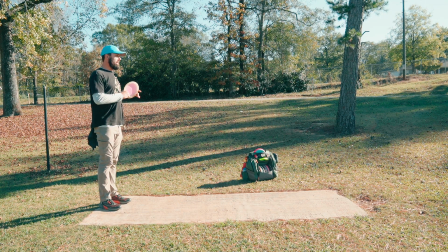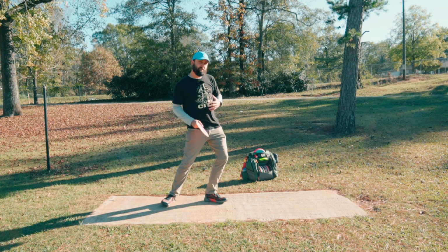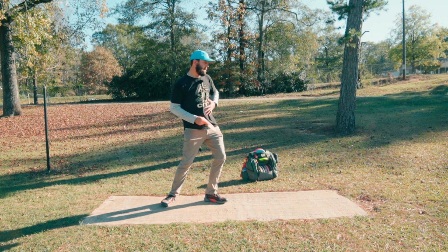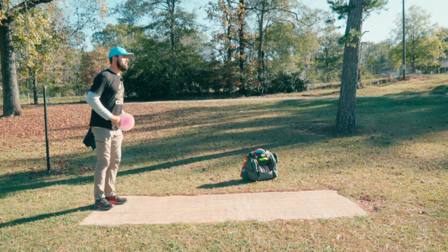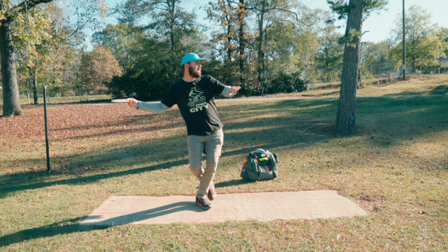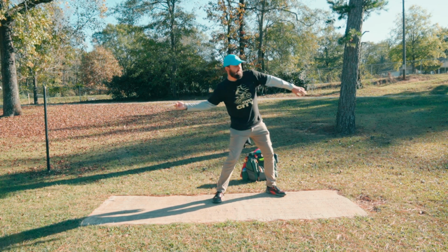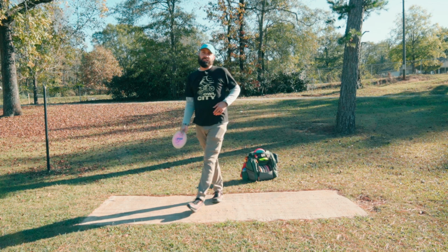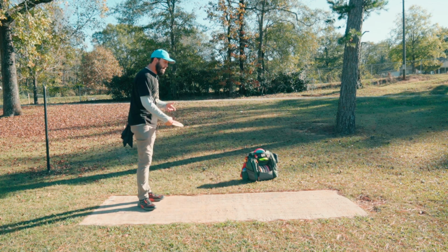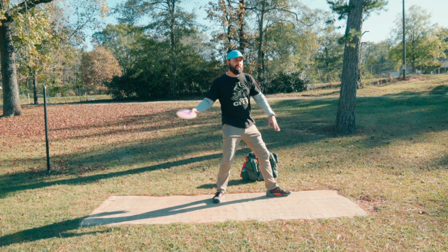Now, let's talk about that lean back. When I come through on a forehand, if I'm a lean backer, what happens is you can see my torso is starting to sort of shift back like so, and I'm leaning away from the shot because I'm trying so hard to stay back here with the disc so that I can rotationally isolate through to get this disc firing. What that's often going to look like is my footwork isn't actually probably going to be that bad. My footwork is going to be feet forward facing.